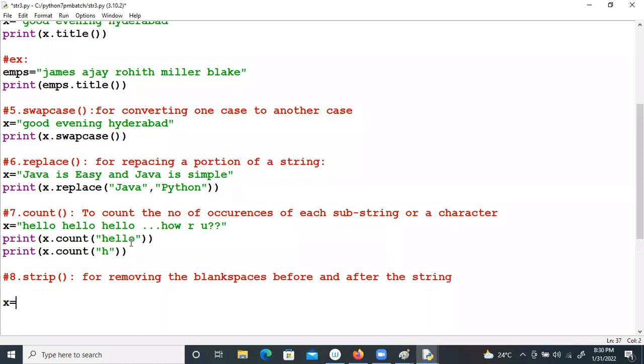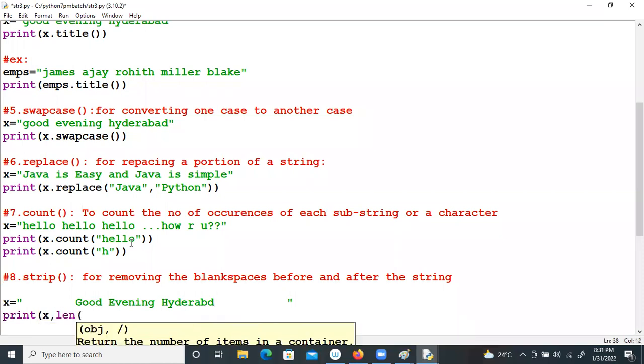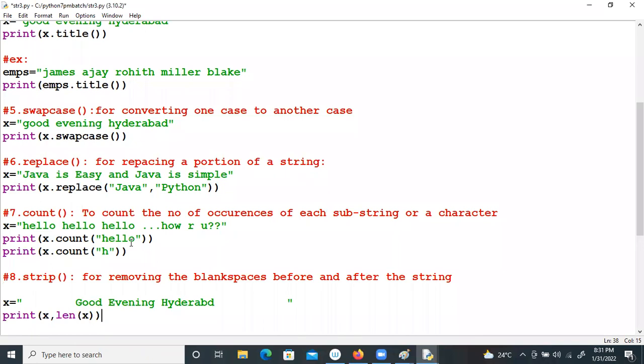For example, x equal to good evening, with some blank spaces before and after the string, right? Print x comma len of x. Len of x includes the blank spaces. So I want to remove the blank spaces: x dot strip. That's it. It removes the blank spaces. Store the result in y and print y, and length of y.